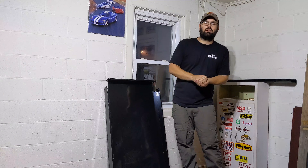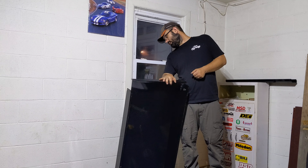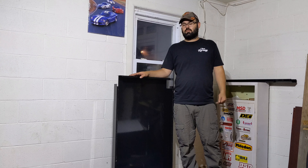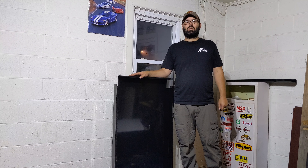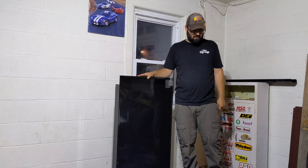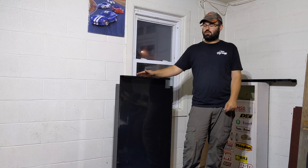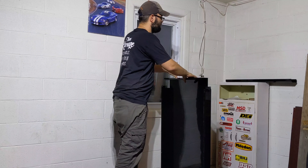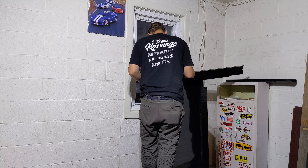It's not gonna affect it other than cosmetically, but I try to take care of my stuff and keep it looking good. It'll save you some heartache when you finish your new workbench and it's all gouged up because you were scraping on concrete. One thing I did notice as I was moving it around a little bit — I'm not super impressed with the quality, it seems a little flimsy. But it does say this holds up to 120 pounds and each drawer is supposed to hold 100 pounds, so three drawers plus the base is about 420 pounds of capacity.